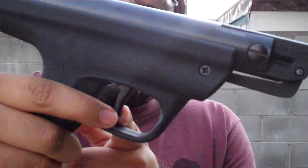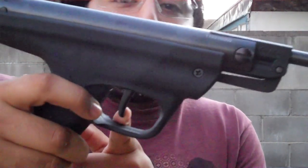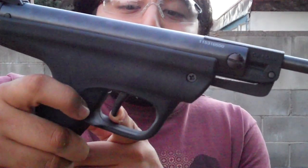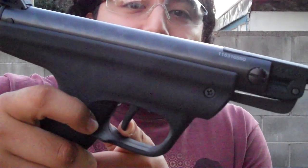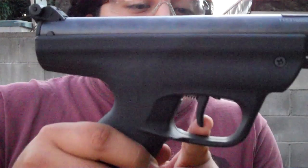So every time you shoot on this gun, I don't know if it's all of them, but mine, I have to break this first stage, a long way to travel, and then it shoots from there. And I'm gonna fire it now. So like I said, I don't know if it's all the guns or just mine that does that, but the trigger does travel considerable distance for the first stage, and then it fires. And it's a hairpin trigger, so you gotta watch out for that.